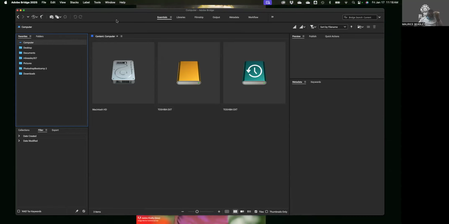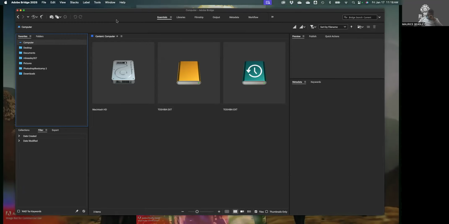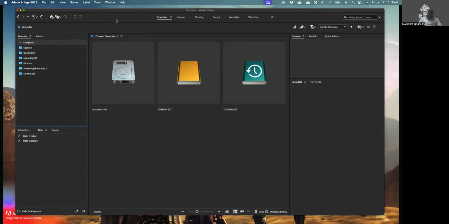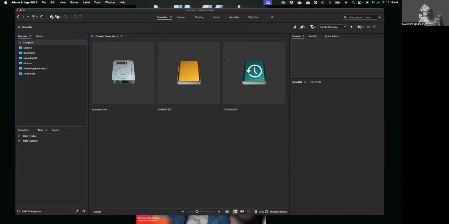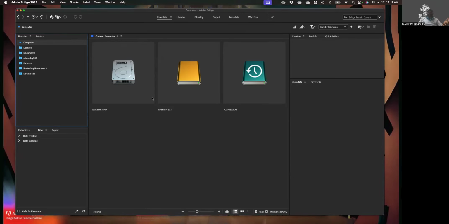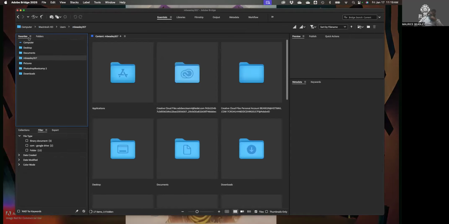And you still have all those capabilities, but you can see the metadata, you can see more of it, and you can add more stuff to it, which you can't do in your normal operating system finder. And then you also have the batch process and everything else that you could do. So there's a lot more here. And it's the same interface on Windows or Mac, so you'll have the same look. So let's start first with this favorites folder.